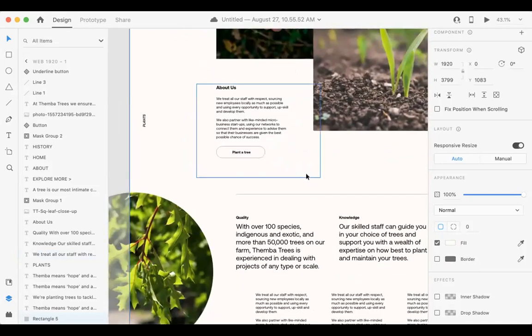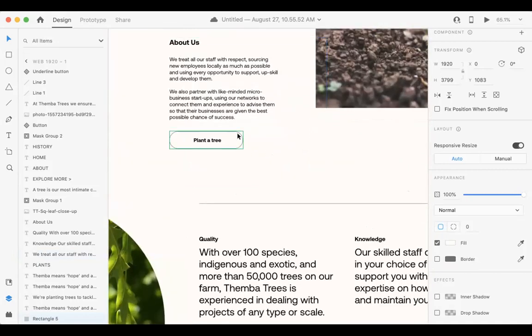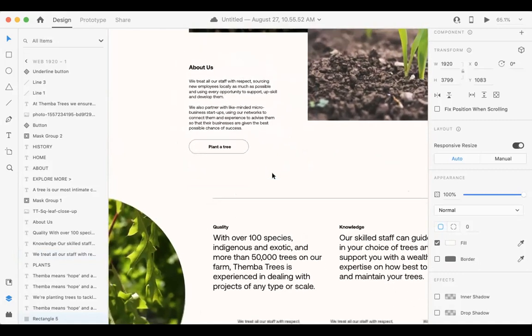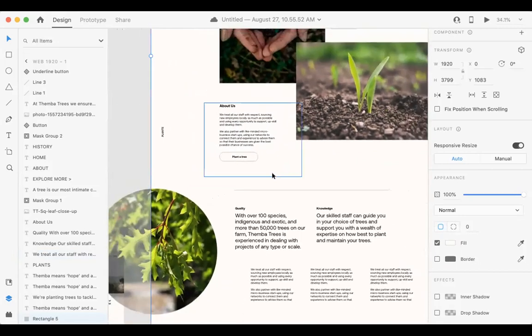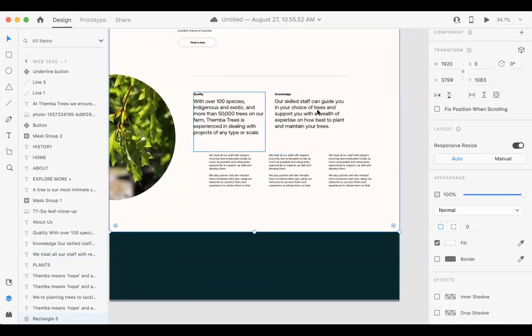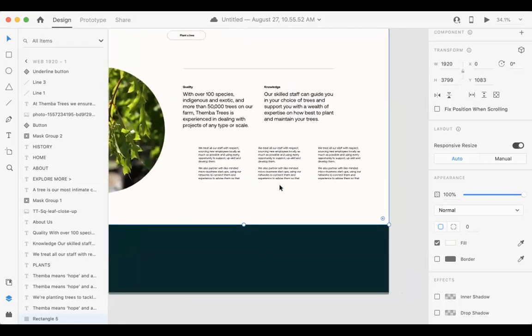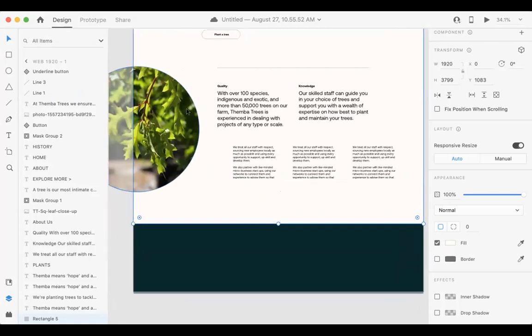Obviously the button is a bit light, but just to show an example, you can make it rounded corner or rectangle, whichever one you are comfortable with. I know a lot of people prefer the rounded corners because it's kind of trendy, but it's up to you. You can decide if you want to keep it rectangle or rounded corners. And for this section, I'm just showing you a little bit of layout options. So obviously I added the image here to show you how it will overlap within the space.